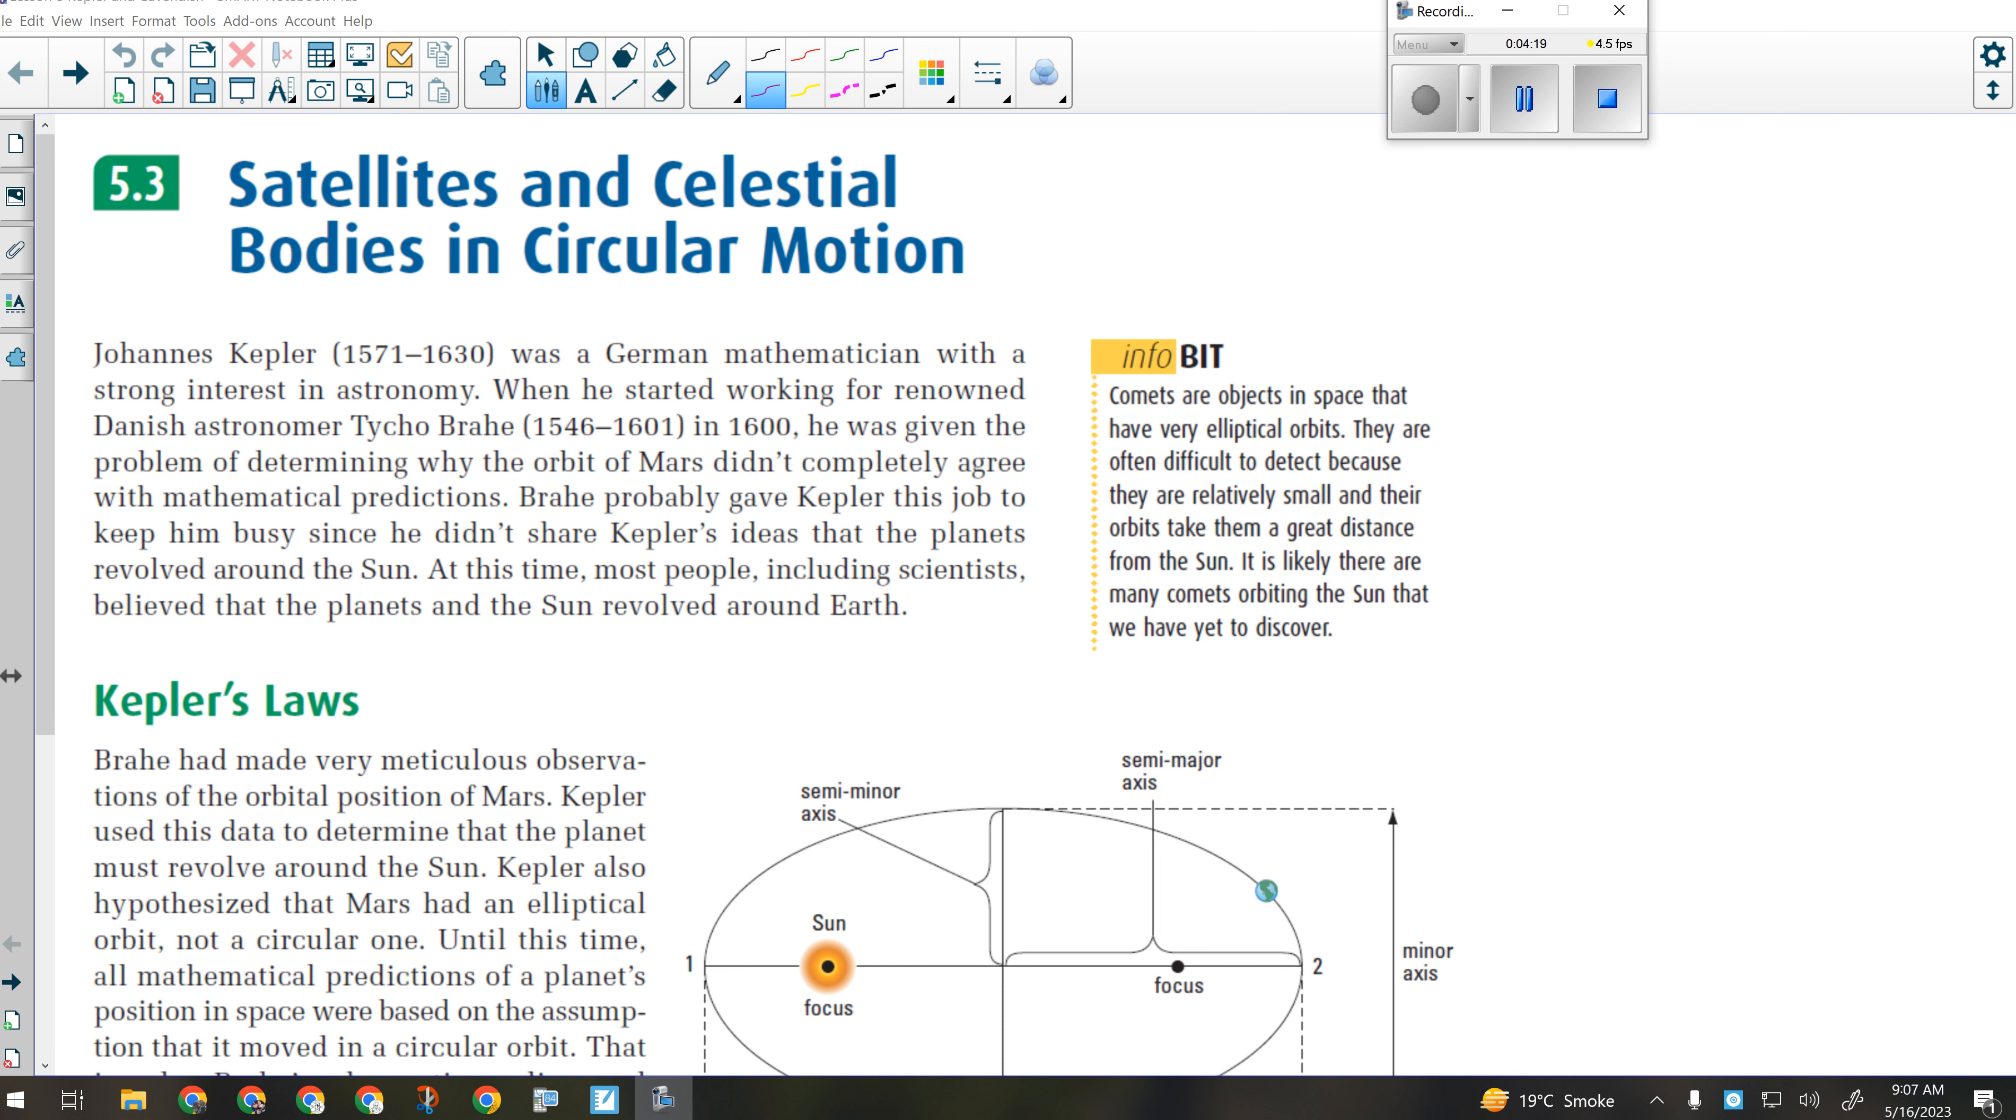So, Tycho Brahe spends all this time, and he finally just says, I must just not be good enough at math to make this work. So, he goes out and he hires, like, the best mathematician around, Johannes Kepler. And he gives Kepler his life's work. And he says, you're good at math? Make this say that everything orbits the Earth. Kepler's like, well, I need a job, so I'm going to go through all this data. But it only takes him a very short period of time to realize that Tycho Brahe's data is incredible, meticulous, awesome. But it doesn't say what he wants it to say.